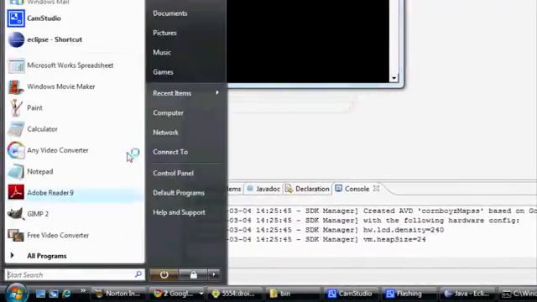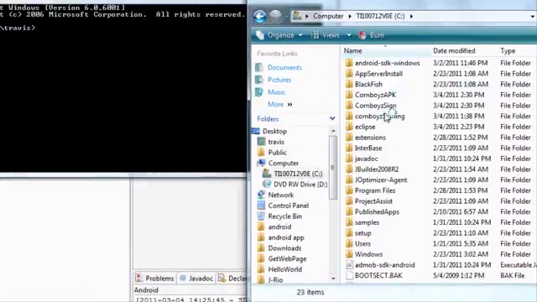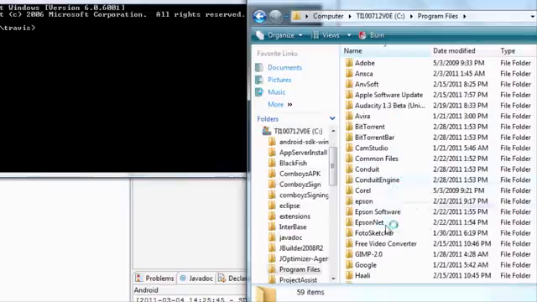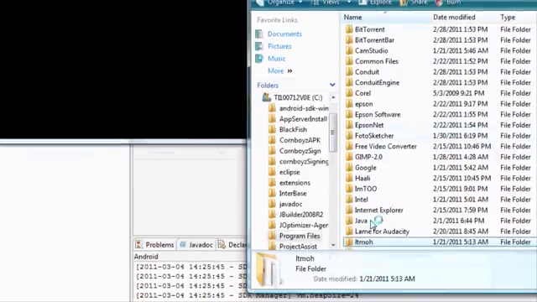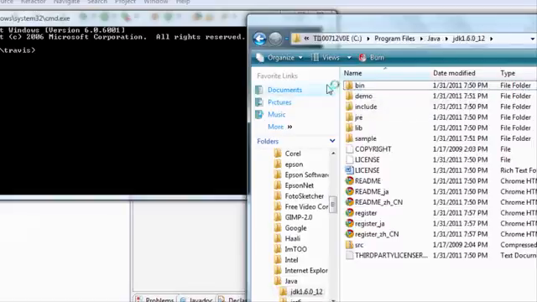And also you can check by going to Computer, C, Program Files, and then go down to Java, and it should be the JDK 1.6.0_12. So make sure you have that.